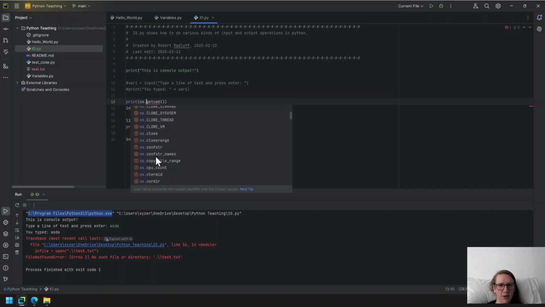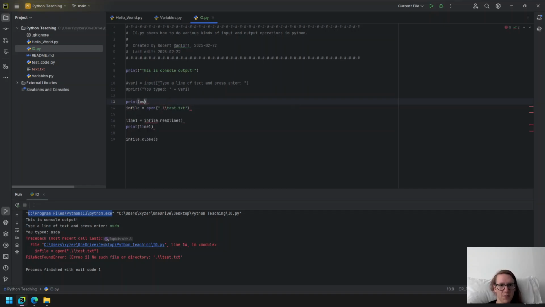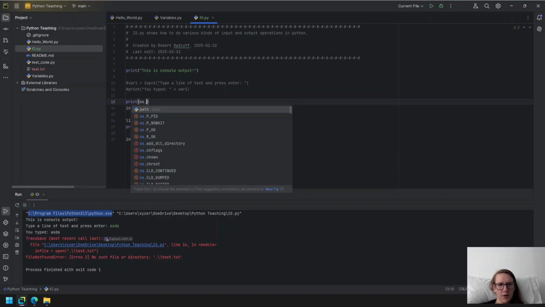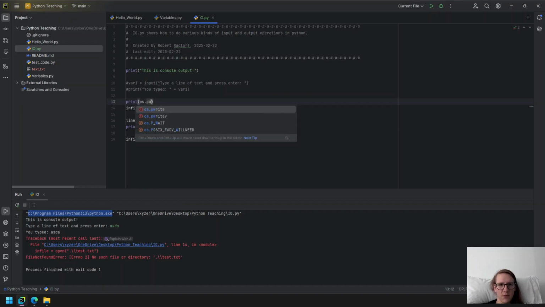Oh, this is old documentation. Well, the other option we can do, let's see, os dot ls, no, pwd.